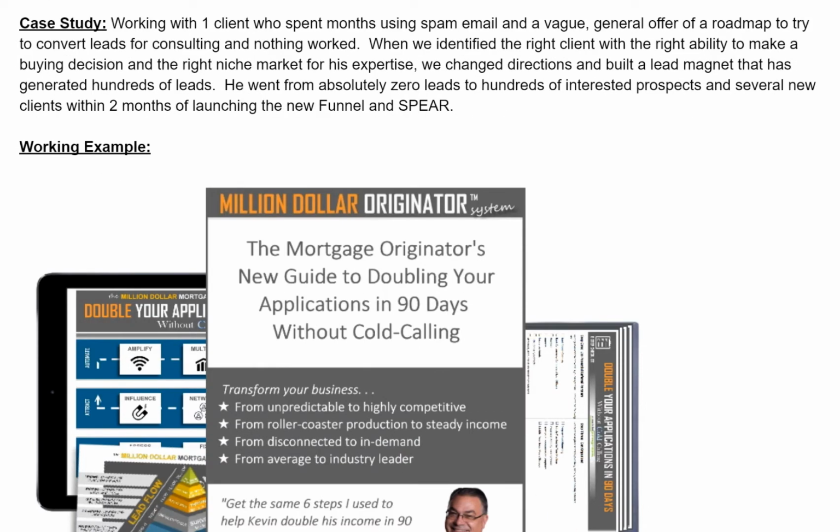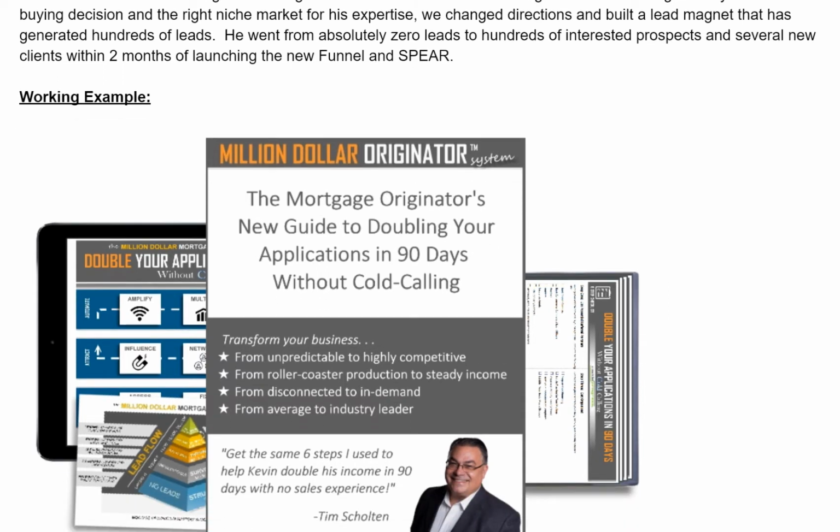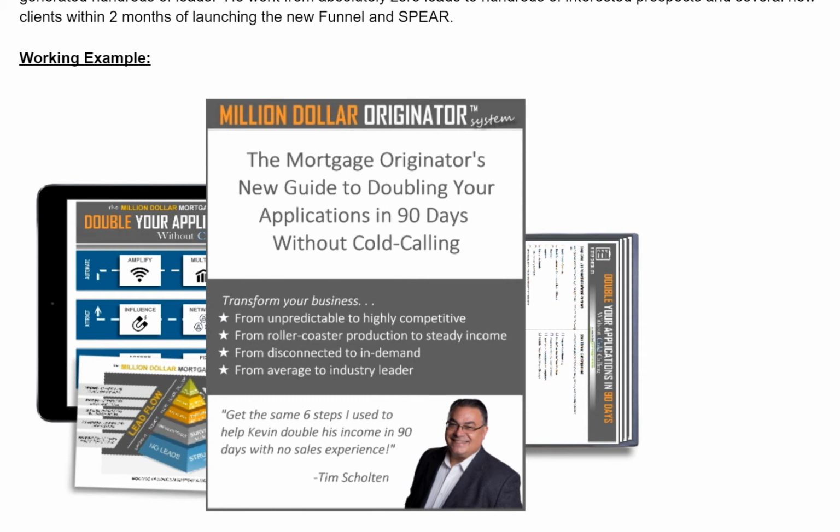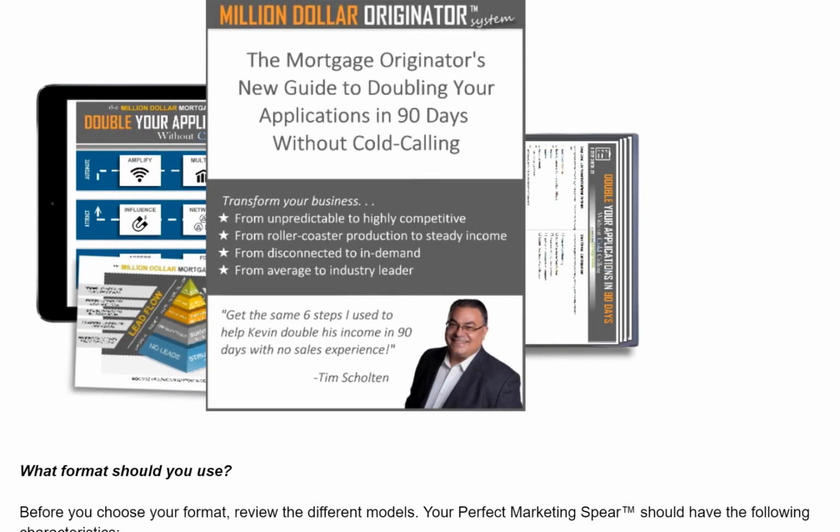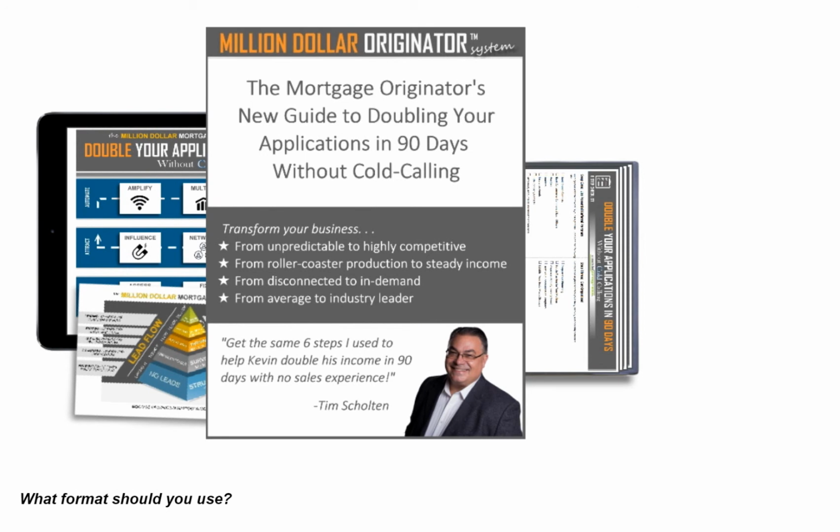So case study, here's a quick case study. It's working with a client who spent months using basically paid list, I call it spam email, and other vague general offers of a roadmap to try to convert leads for consulting, and nothing really worked at all. When we identified the right client and got into the right niche and narrowed everything down using the rule of ones, we were able to dig into a niche market within his vast expertise over 30 years and really begin to get traction for a very specific person with very specific challenges. And this is one of the examples that we created here that is working.